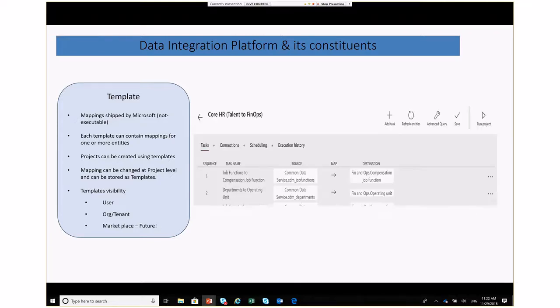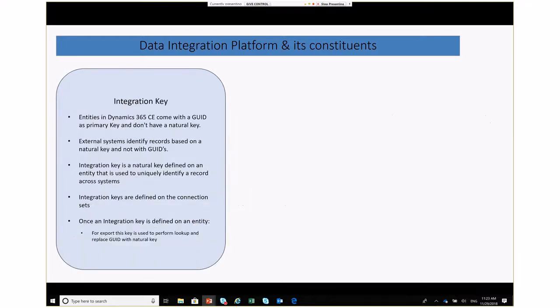So this is a basic view of the template, where you see all the tasks with the mapping. Each of these mappings is a task, and if you want to add a new task, you just press add task and then create a new task, which helps you map the entities that you want to map. And then the other topic that I want to discuss here, a term that I'm introducing, is the integration key. What is this integration key? Basically, when your external third party, be it a first party, wants to identify a record transferred through a data integration, how does it identify a record?